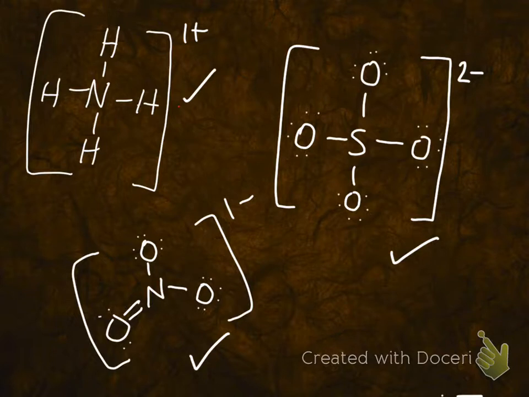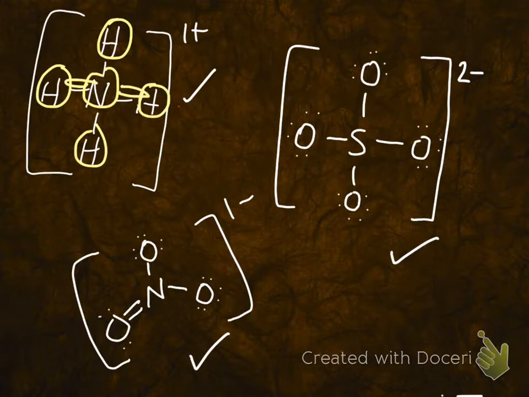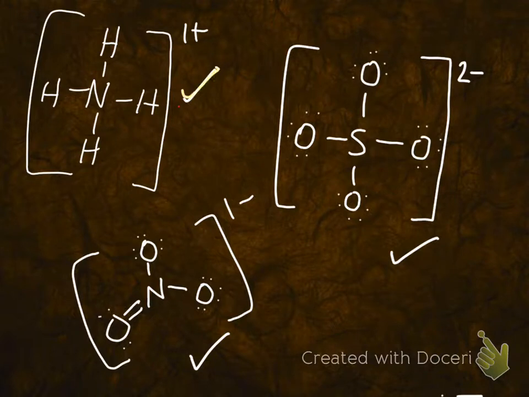In polyatomic ions, remember that the atoms inside the polyatomic ion are sharing electrons. They're bonded covalently, while the whole cluster as a group has either lost or gained electrons. So in the case of the ammonium ion, it's lost an electron and has a 1+ charge. In the case of the nitrate ion, it's gained an electron and has a 1- charge. The sulfate ion, SO4 2-, has gained 2 electrons and has a 2- charge.